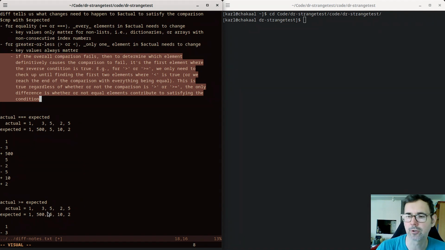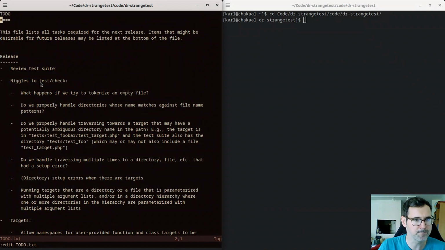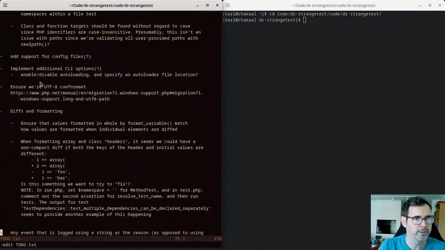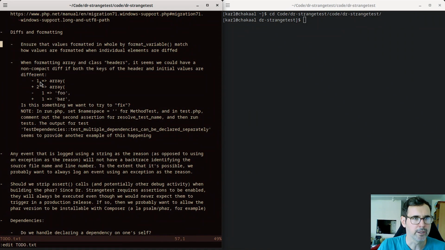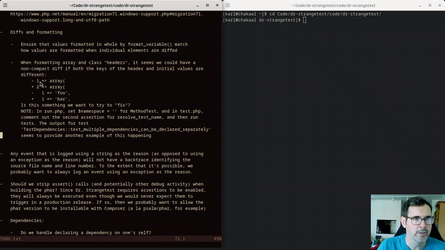So my goal today, and we'll see how things go, of course, is to knock this out, which I believe is my last piece of functionality. And then I have one additional to-do in the code here, which is just a testing thing that obviously needs to be done, but we're getting non-compact diffs for this one edge case. And I may also try and knock that out.